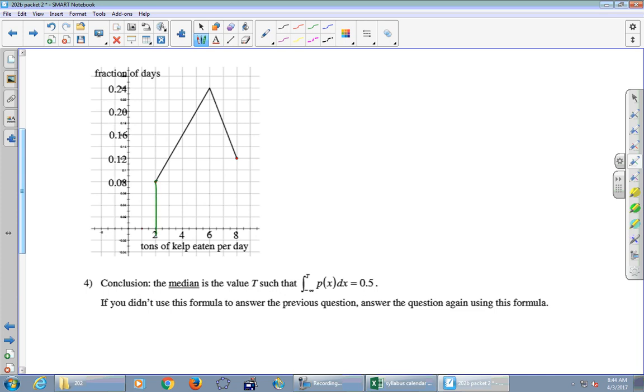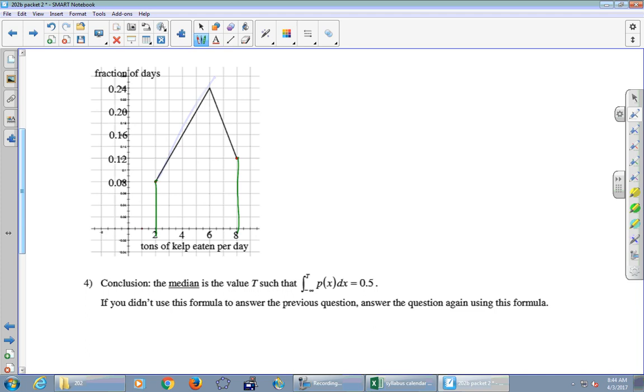And so I'm someplace in between 2 and 8. What do you think? If I go there, area left and area right, do they look like they could be equal? Not so much. And we can try here maybe. Ish. Do you think we're past this spot? Like, is it over here somewhere? No. So I feel like pretty confidently I can say that it's someplace on this first line segment here.